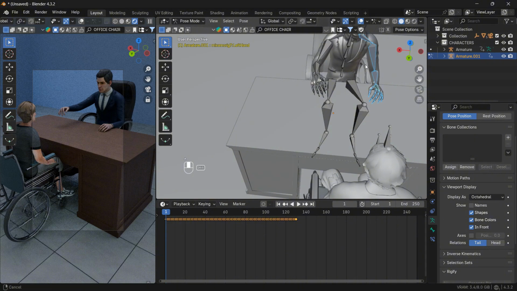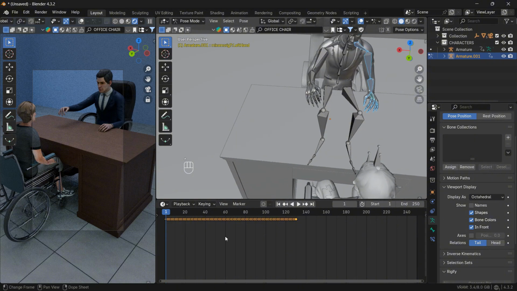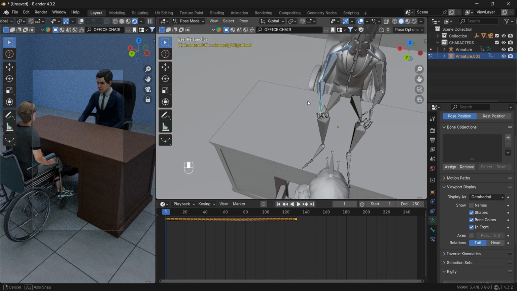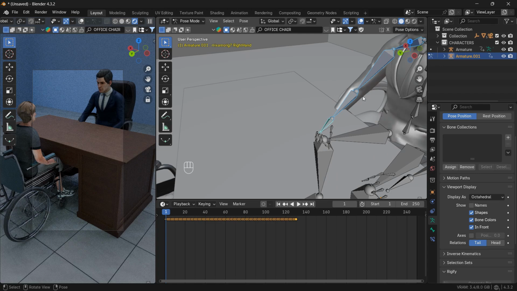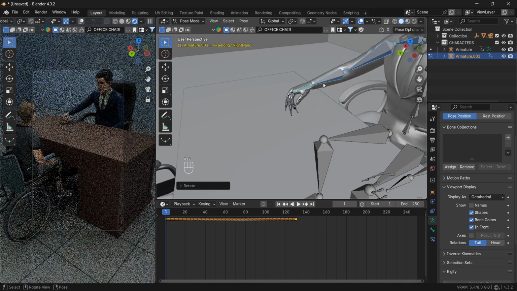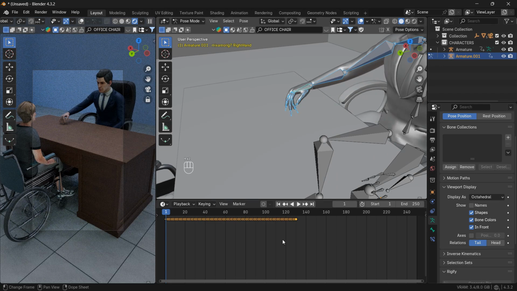I have selected the bones, you can see, and delete all the keyframes for these bones. Now I can do the second hand as well. Now select all the keyframes and delete.